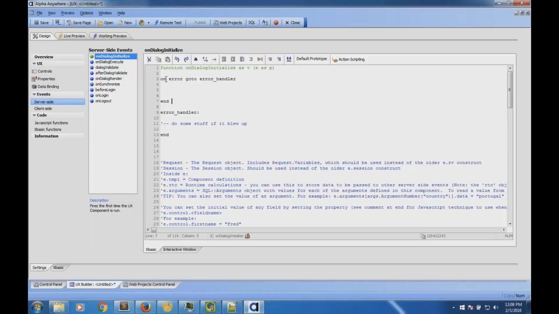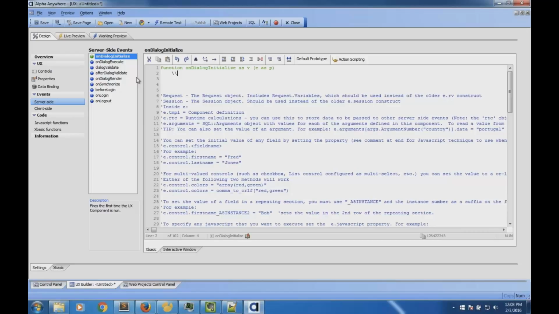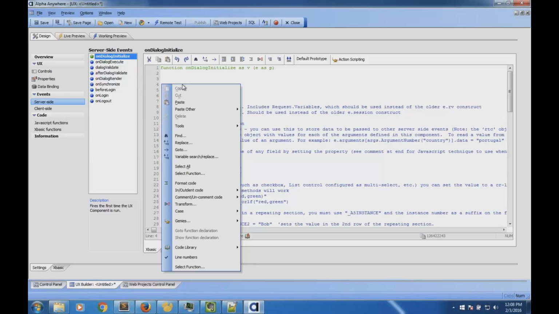Now, as you can see, there's a number of different components. There's the initial, and then there's this end, which stops the regular execution, then here and here. So after a while, you're writing this over and over and over again. Kind of gets boring. And if I make a typing error when I'm typing this in as I go, then I'm actually introducing errors into the situation. Why have to spend time on that? So I'm going to get rid of this, and I'm going to show you a real cool trick. I'm going to put my position right here, and I'm going to right-click and open up the right-click menu. So I'm just putting my editing position right here.